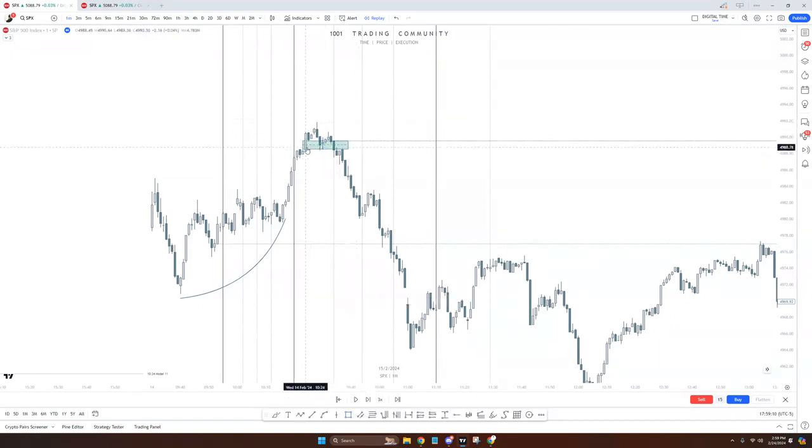Price begins to disrespect this bullish PD array, this small BISI right here, closes below it. That should tell you need to be looking out for something. That you need to be looking out for the low resistance liquidity that's sitting right here. What does this look like on the 15-minute time frame?